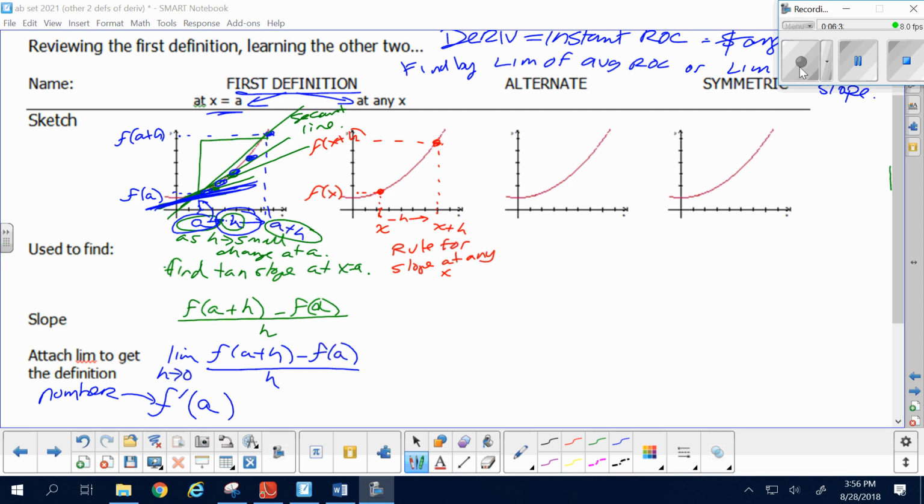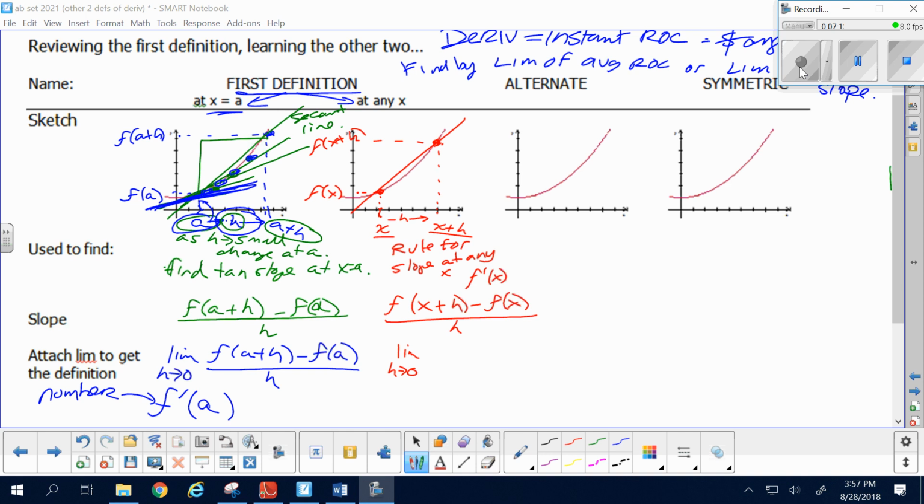Now, the slope at any x, again, notation-wise, would be the derivative of f, but instead of at a, at any x. All right, we still are going to do this by finding slope between the 2 points. So we're still going to find slope, but this time, instead of a's, we're going to have just generic x's. The change in y is f at x plus h minus f at x. The change in x is x plus h minus x. X plus h minus x leaves you with just h.